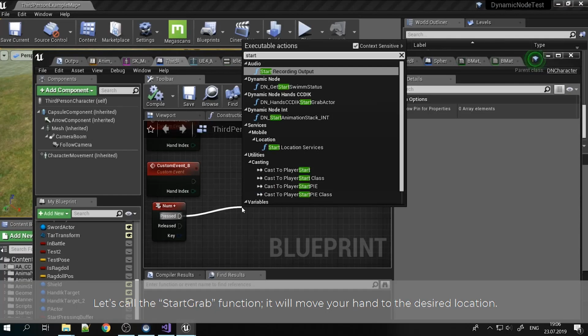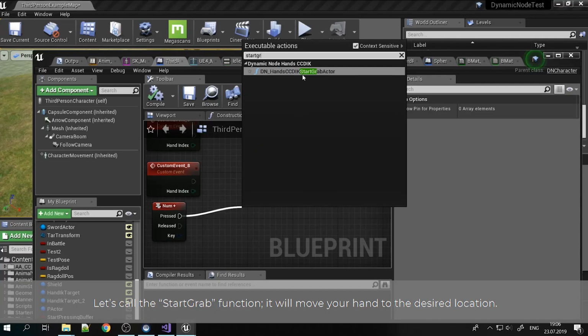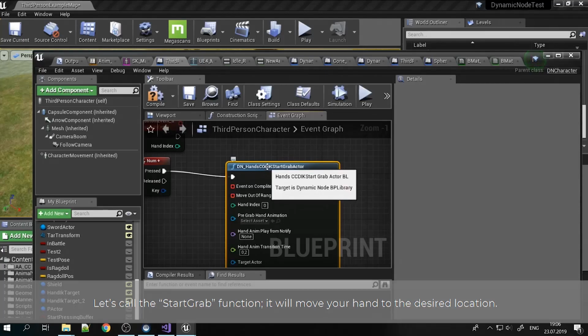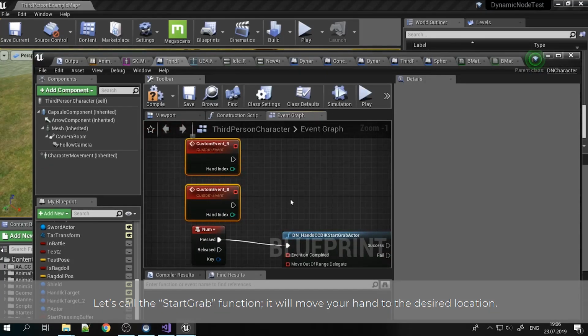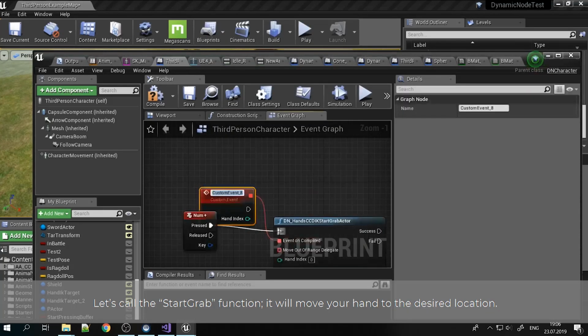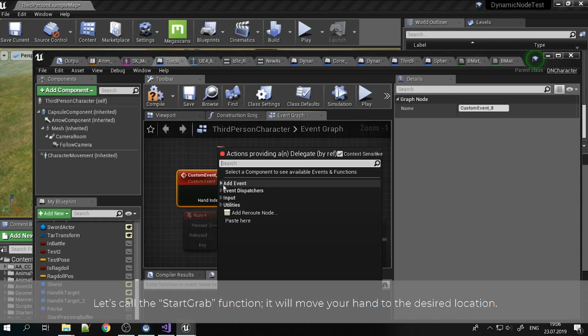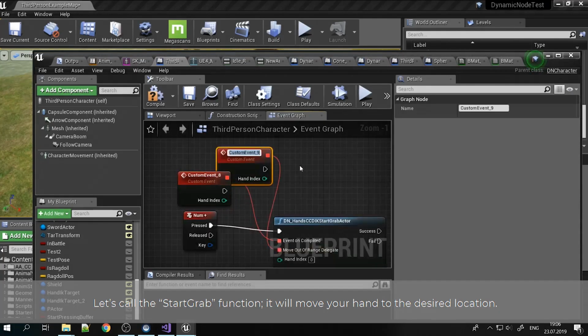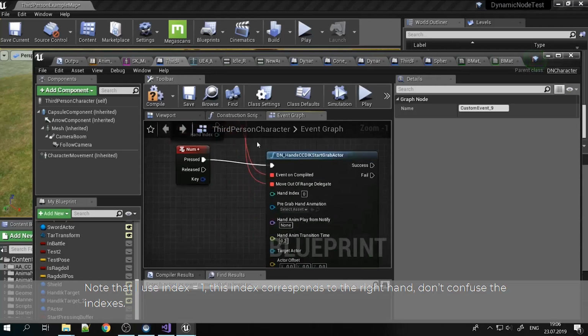Let's call the start grab function. It will move your hand to the desired location. Note that I use index equals 1.